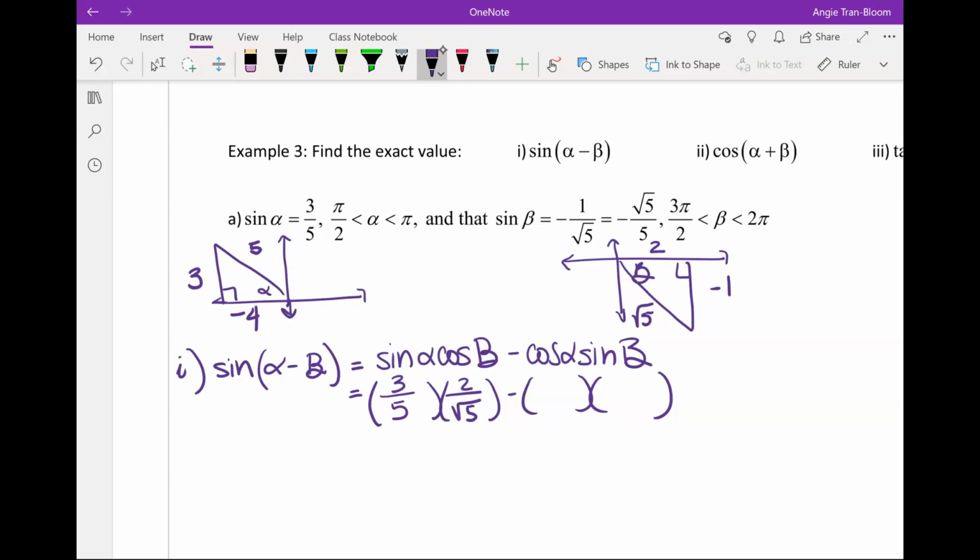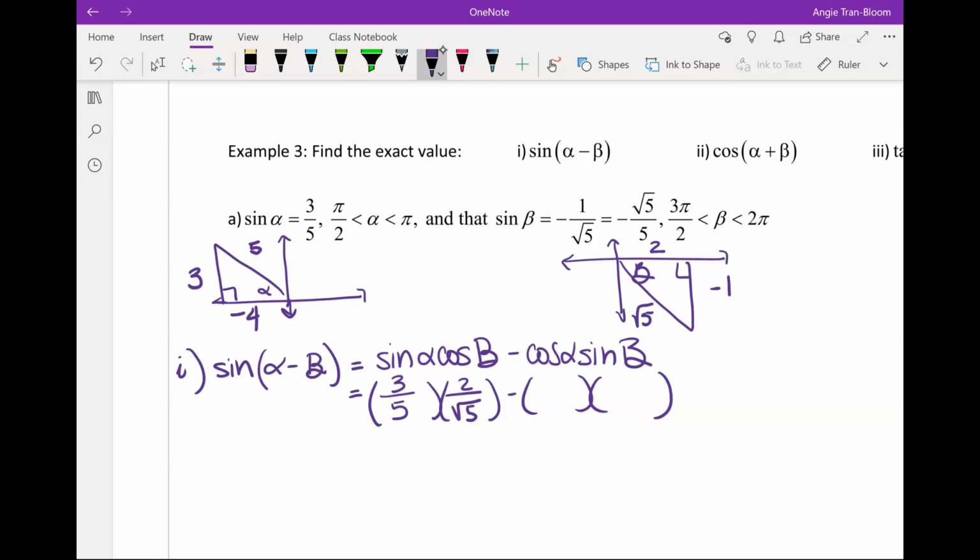Okay? We went to quad 4 and we drew a triangle. It says beta is contained from 3π/2, which is here, all the way to 2π. That's why it's in quad 4. We knew sine of that is 1 over root 5, negative because it's in quad 4. Now, earlier, you guys worked it out, telling me the adjacent leg is 2 by doing a squared plus unknown squared equals c squared. Now, cosine is always adjacent over hypotenuse. So right now, I'm just going to write adjacent over hypotenuse.